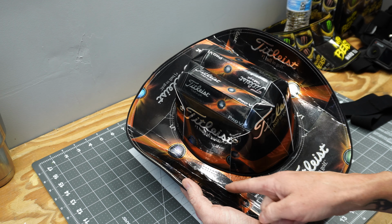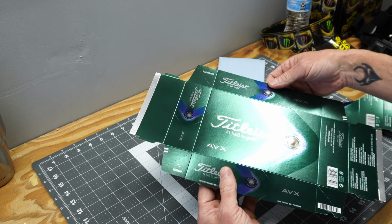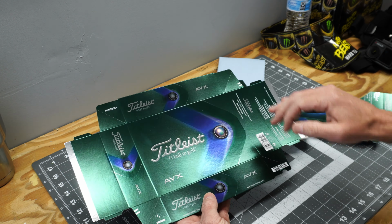This is the material that gets sent to me. It is the box prior to being folded, and you can see that it has these creases right here where it would be folded and shaped into the box. And during my process of making the hats, I always end up cutting this down and piecing everything together anyway. So there's parts of this box that I don't use, but obviously I would use this one. I use these small sides for the top of the crown, and I want to show you guys some of the characteristics of this box.